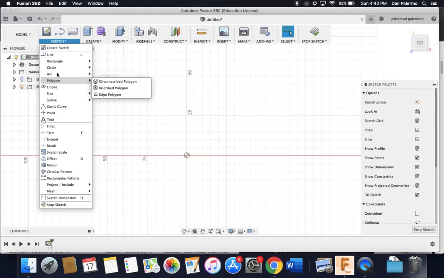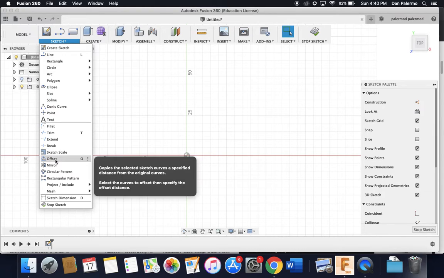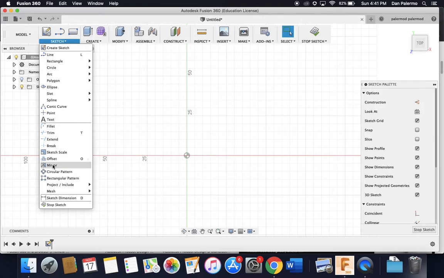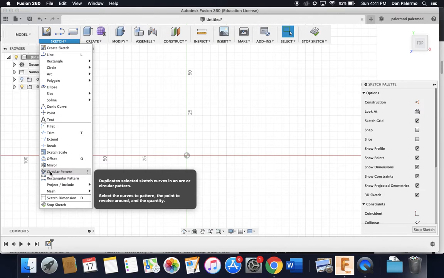We'll do the line, rectangle, circle. You'll see when we do our fidget spinner, we'll probably use arcs and polygons. We can potentially use the trim tool, the offset tool, which is a lot like the offset tool in SketchUp, and the mirror tool, so we can mirror different entities that we draw. Circular patterns, same thing.